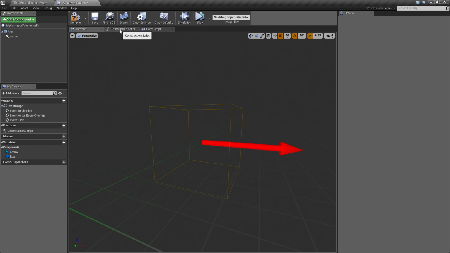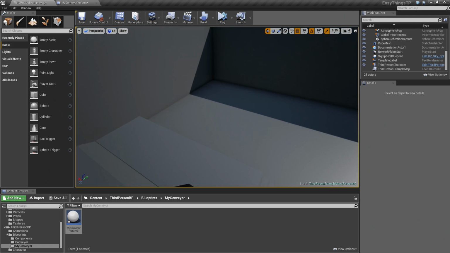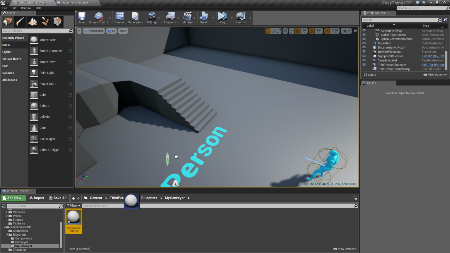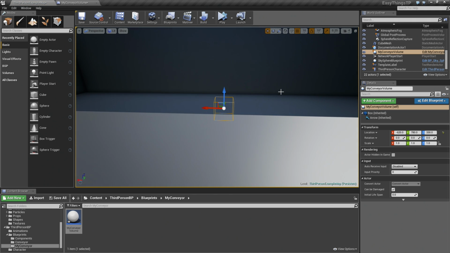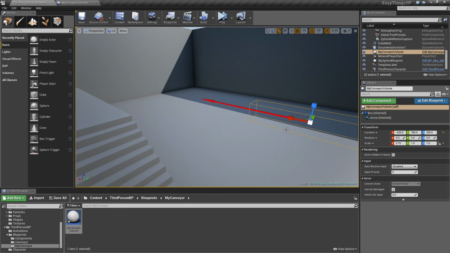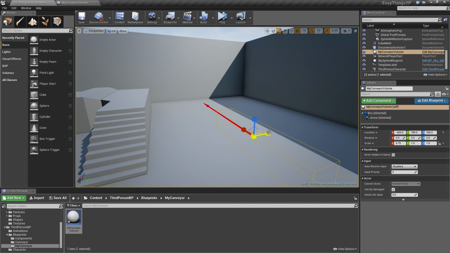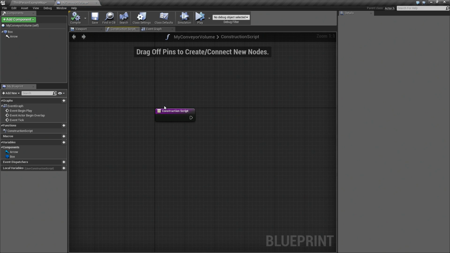I am going to do one little thing just for vanity's sake. And let me show you what it is and kind of why. If I compile this and go into our scene, and then I drag a copy of it into our world, obviously we're going to want our volume, the area that's moving objects, to be a little bigger. So if I start to scale this up, you'll notice that my arrow gets scaled up as well. And that's okay, but it's kind of annoying for me because I might be using some really weird or very stretched out conveyor volumes. So what I'm going to do is set this up so that no matter how I scale that box, the arrow remains the same size.